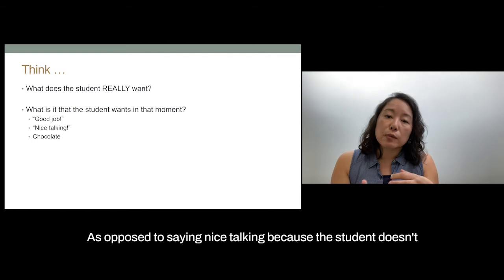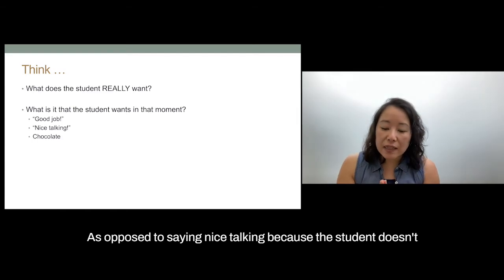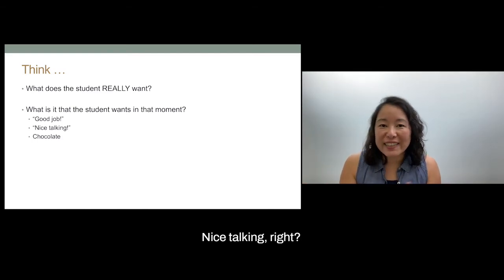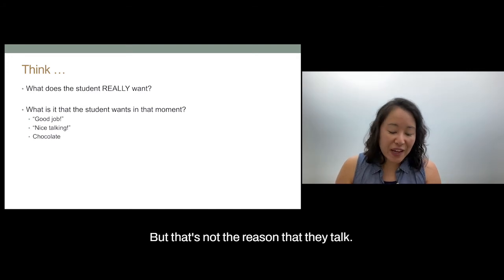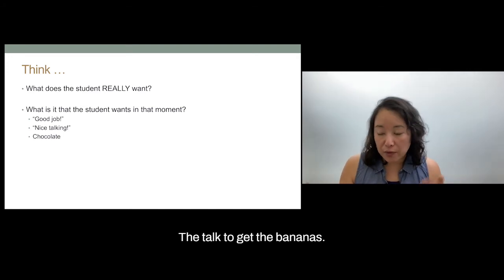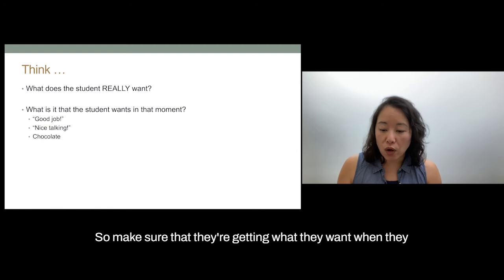Here you go. As opposed to saying nice talking, because the student doesn't want to hear nice talking, right? It is nice that they're talking, but that's not the reason that they talk. They talk to get the banana. So make sure that they're getting what they want when they do communicate.